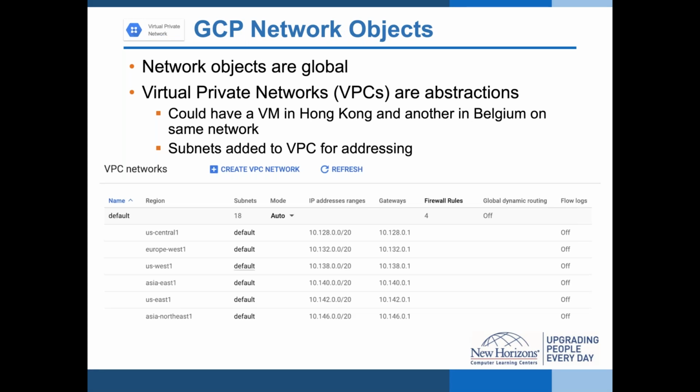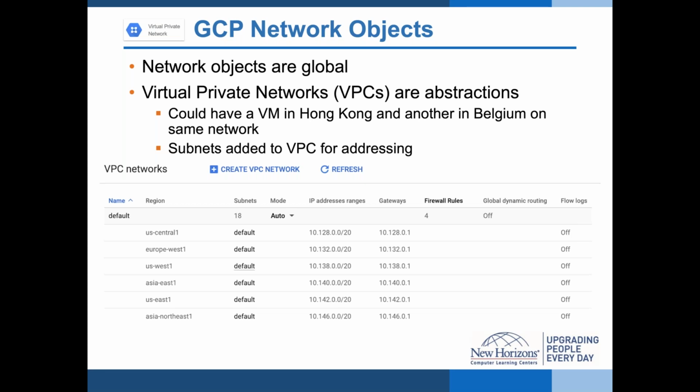So you create, see how it says there, VPC, Virtual Private Cloud Networks? You create a VPC network, and then there's different types. You can use default and let it give you subnets in each region, or you can create your own. It's totally up to you. But what this means is that the network is what you work with. And you can see, for example, there, this default network where every region gets its own subnet object, and there are different 10.128, 10.132, and so on.